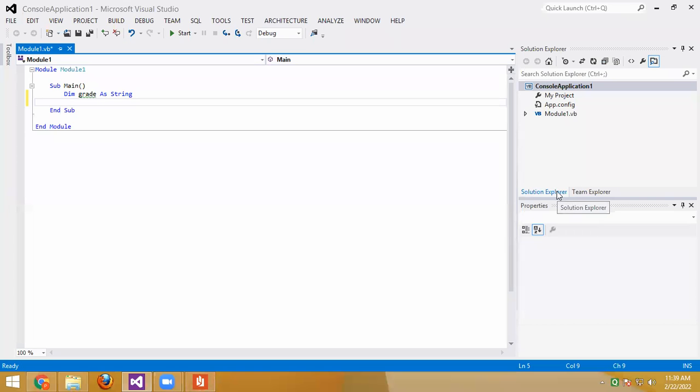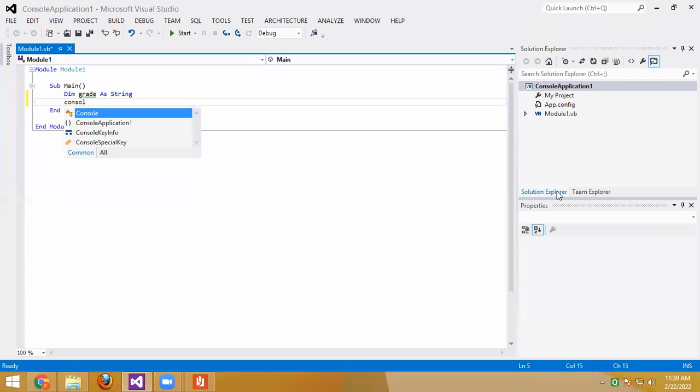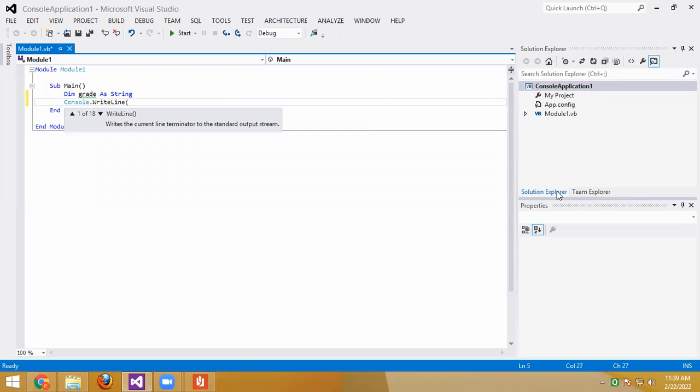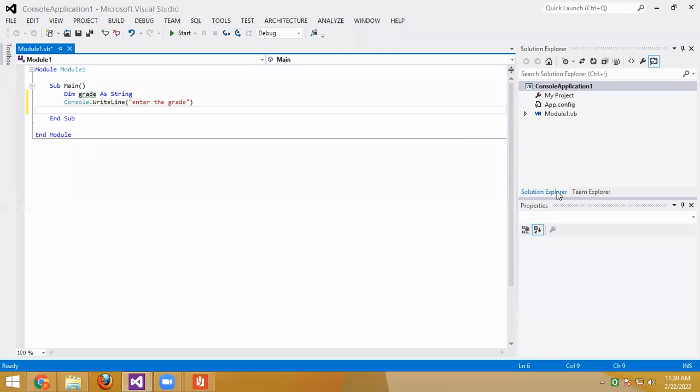After that we will be taking from the user, console dot write line for taking enter the grade. Okay, we are taking grade as A, B, C. Depending upon that we are selecting the cases. Enter the grade. Okay, we have taken from the user.